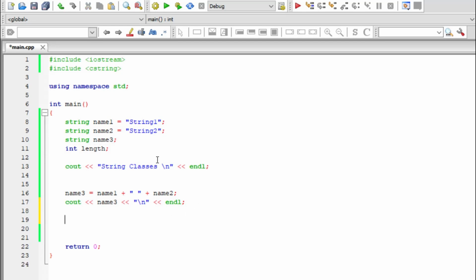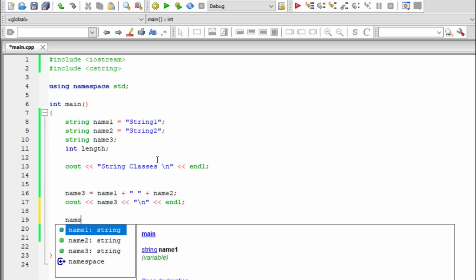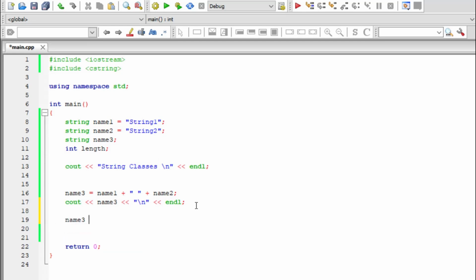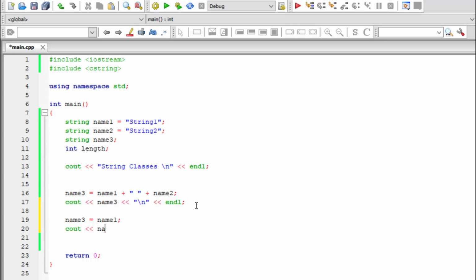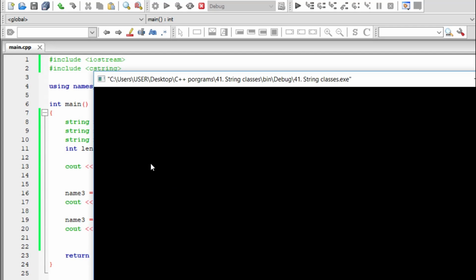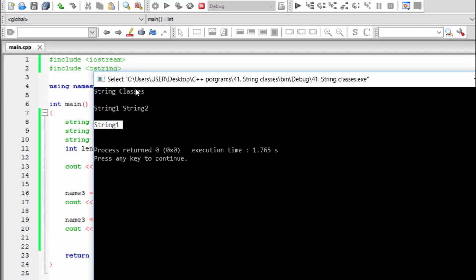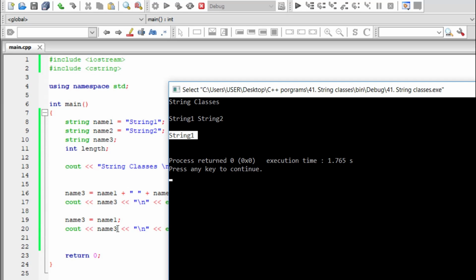Let's say name3 is equal to name1, semicolon. Then let's print it out with cout name3, and give it a space. Let's run this code and check it out. We can see that name3 is now string 1.